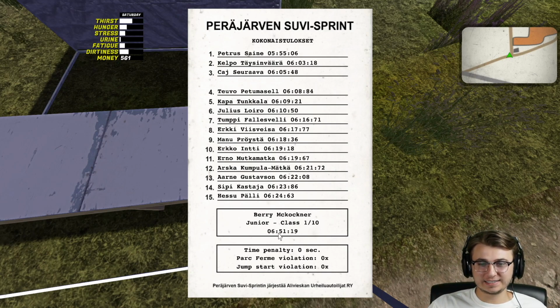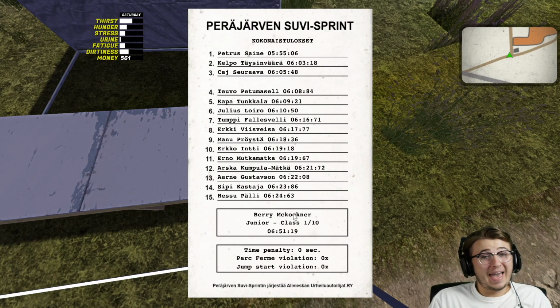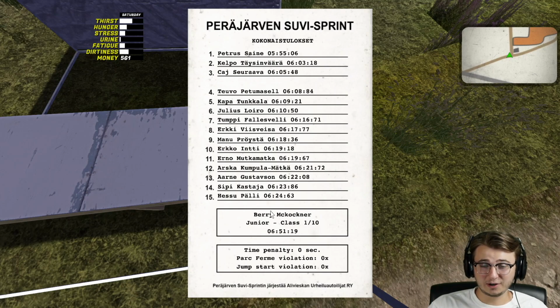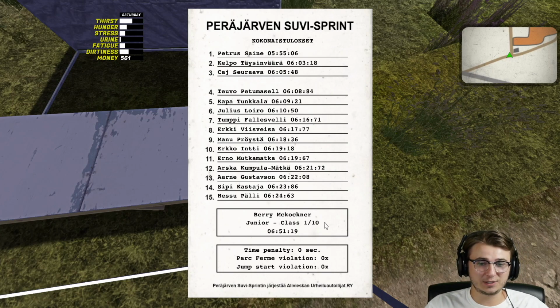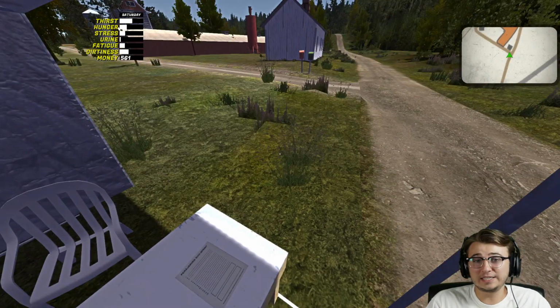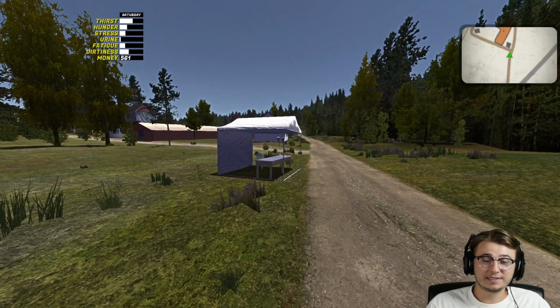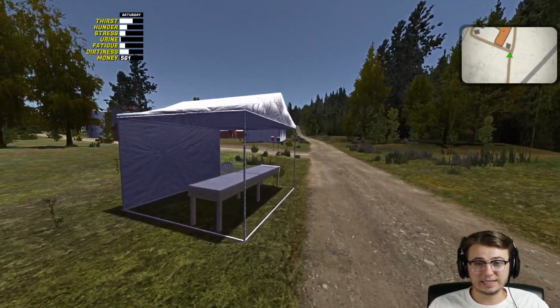We're sitting at a 651, which is, I mean, that's not bad, right? It could be much, much faster, but that was a very safe, very conservative run. I'm okay with it, honestly. As you can tell, we didn't get first, second, third. We actually didn't place on this at all. We are probably the slowest driver in the junior class at 651. But I mean, we did it. And that's what we set out to do, actually successfully complete the rally race.